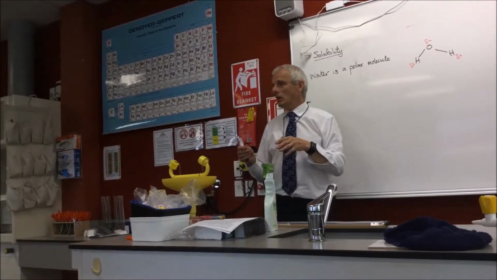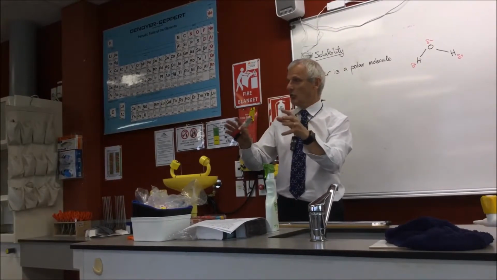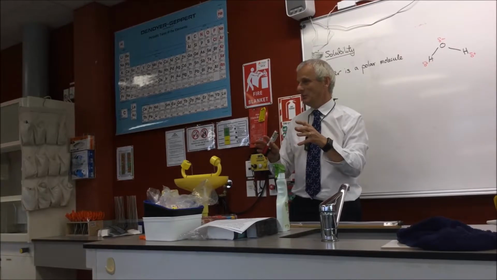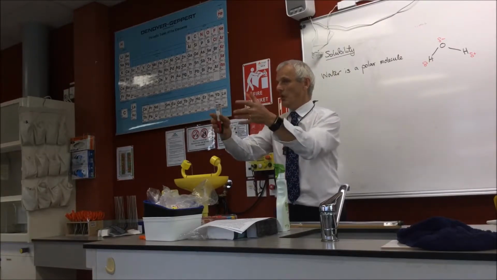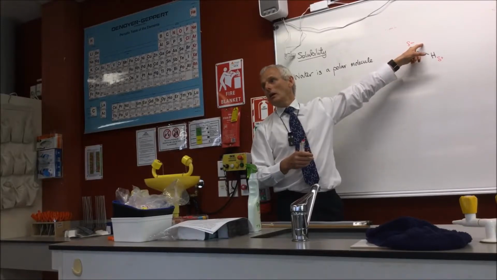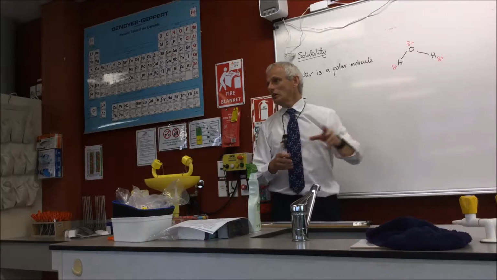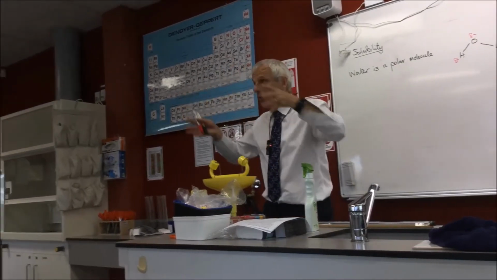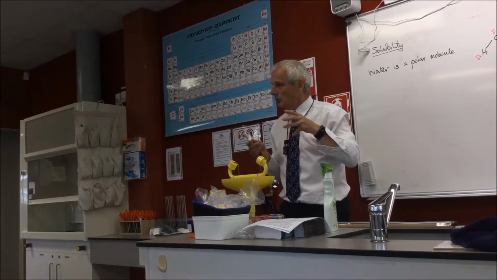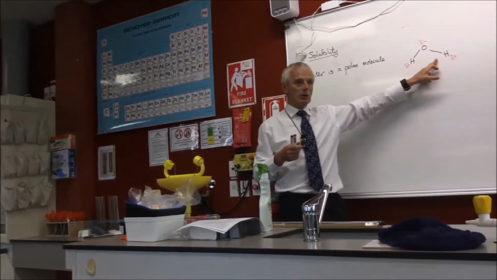So you can imagine it like it's a bit jelly-like, and somebody's pushed the jelly slightly to one side. Does that make sense? Where there's a build-up of the jelly on one side, that's your slight negative, and where there's a little depletion of the jelly on the other side, it's slightly positive. But it's still all there being shared, so it's still not an ion. And that's what we call a polar molecule. We'll explain that later.